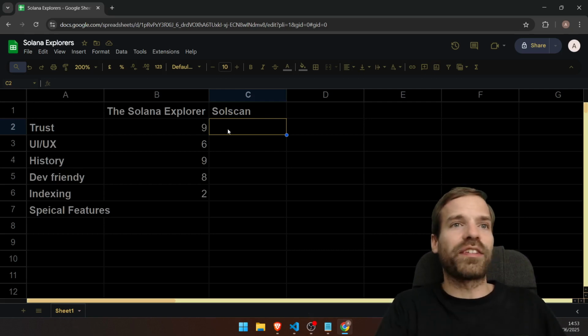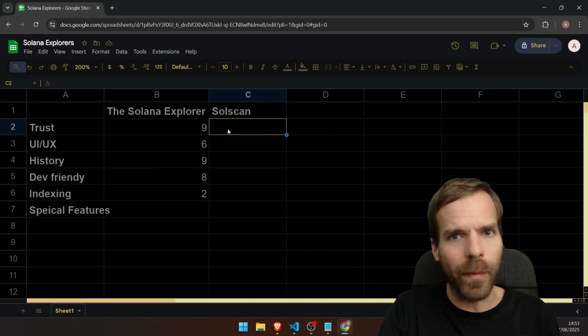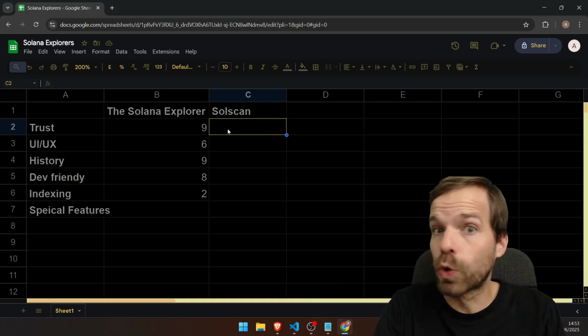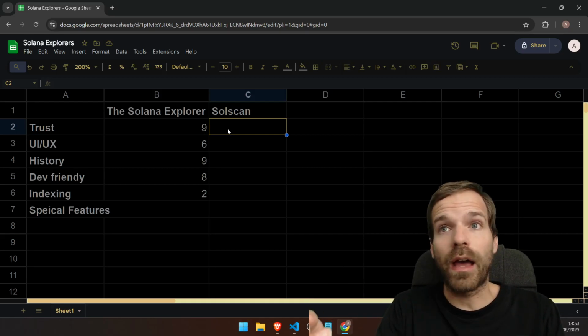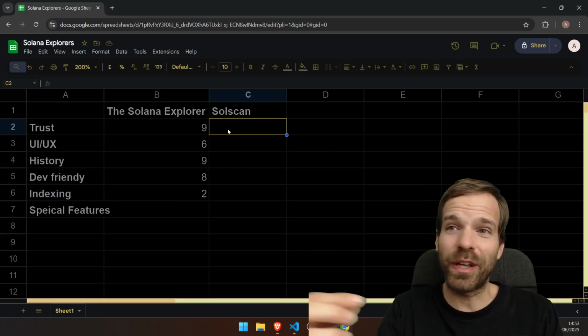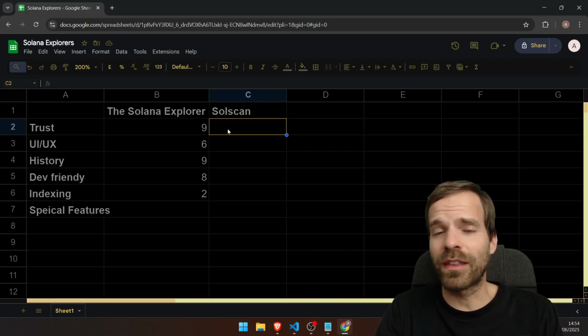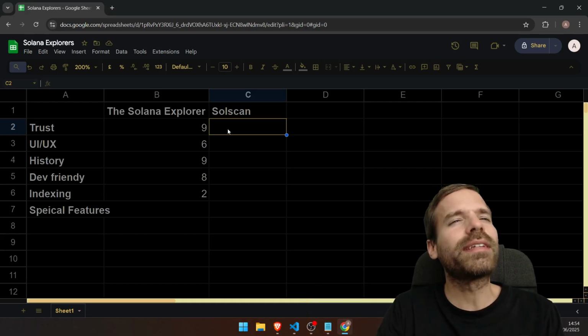I wouldn't go as far as to say that they would ever display wrong information in terms of Solana state, because an Explorer could do that. They could display misleading or even wrong information. I don't think that they do that, because I guess people would figure that out pretty quickly and that would basically destroy their business model. So I don't think they would ever display wrong information. But I'm questioning their intention.